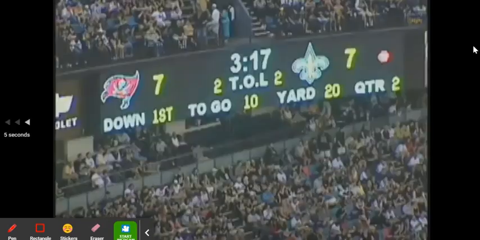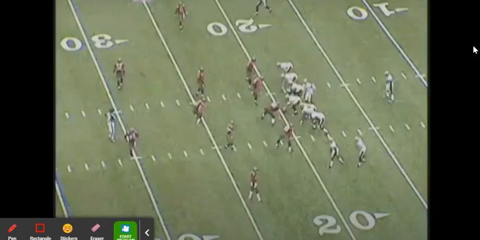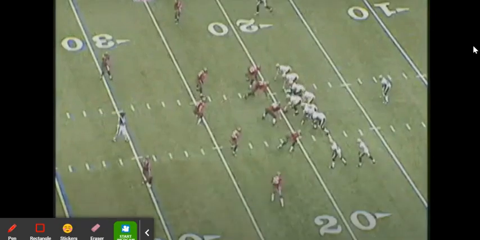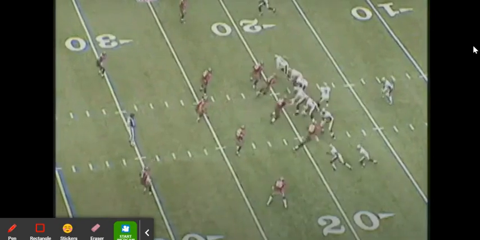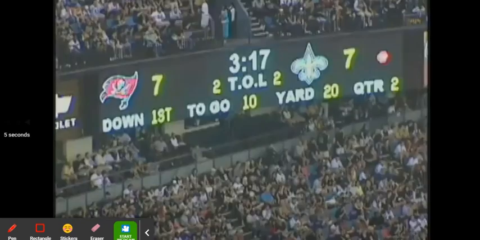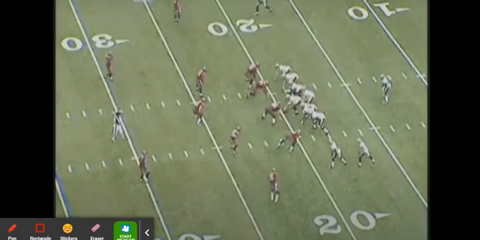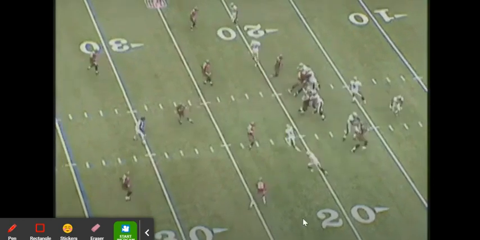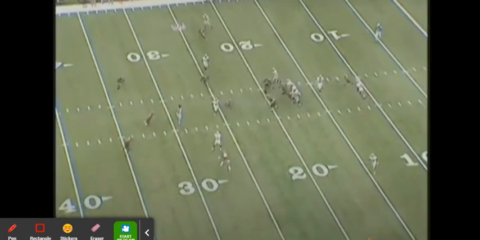All right, same type of deal here, but this is going to be from a 2x2 set. So they've got kind of a stack look here at the bottom of your screen. No, not a nub, but a tight end here, off receiver here. It's a 3 wide set. So you're going to see the middle curl is coming from the left, bottom of your screen here. You're going to have middle curl. You're going to have a pivot route out here. And then you got your wide route.